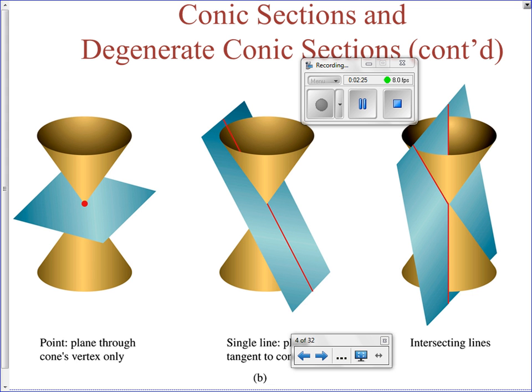Intersecting lines. If I go straight through the vertex, then we're going to have intersecting lines. You see what's happening? You see the red lines? There's one coming from one side of the cone going through the vertex, one going from the other side through the vertex, and so they're intersecting lines. You see it? Okay. Whereas the one in the middle is just a single line because we're just riding the edge of the cone. Everybody good with that? So if you had a cone and you just put something flat up against it, that would be that middle one. All right, good.